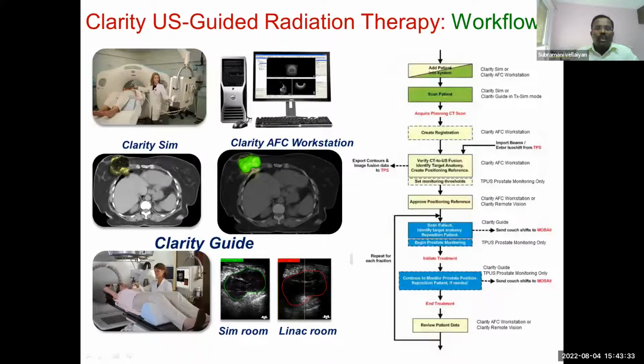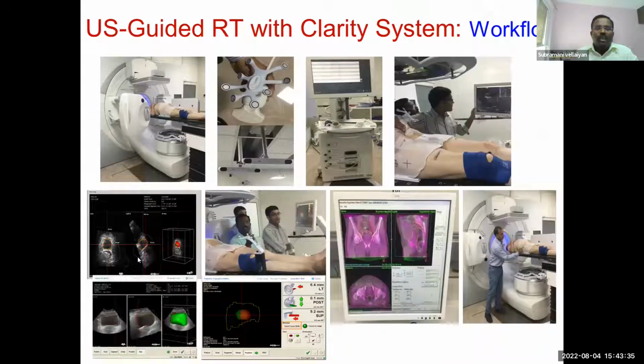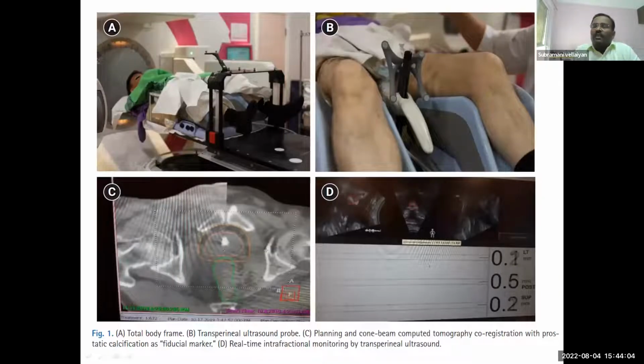And during the treatment, from the console, you will be able to send the images from the auto AFC to the treatment room. You will be able to match based on the 3D prostate volume. So this is how the Autoscan 4D is being used, and you will be able to monitor how much tolerance you set and use volume. You have to define that in case the prostate moves 3 mm within 5 seconds, you have to pass the beam, or you have to manually correct that. That is called the tracking and gating method.